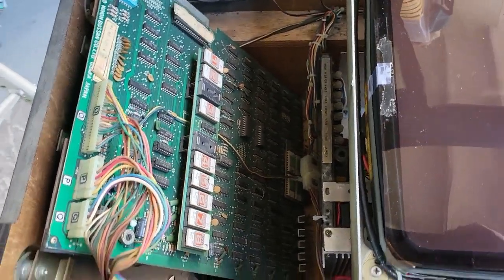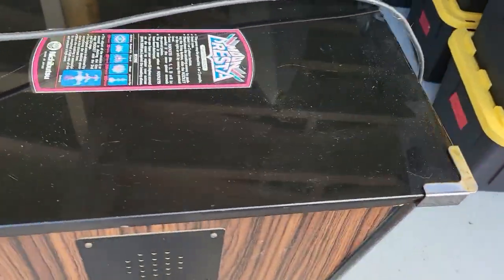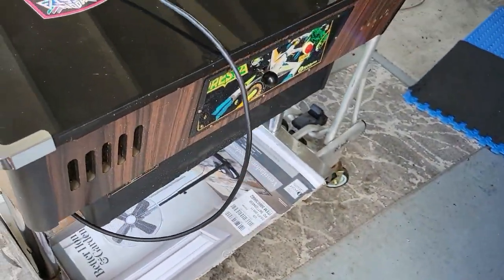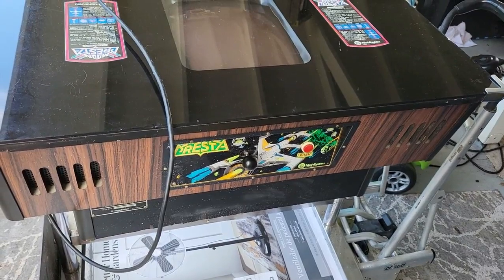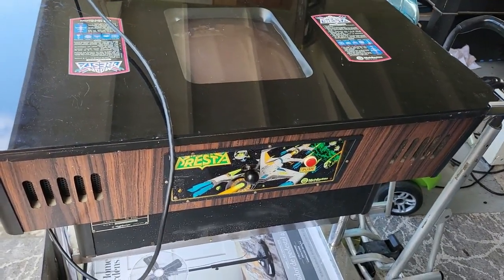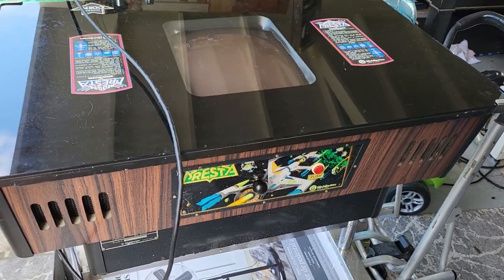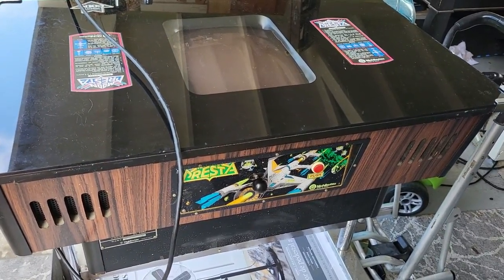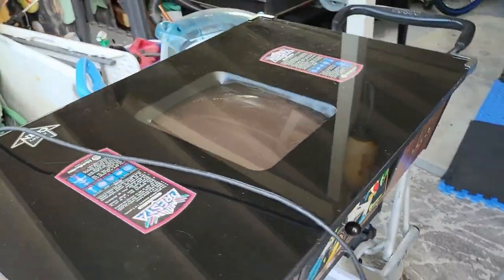The people I got it from were really nice down in Medford. They had some pinball machines, more of pinball machine collectors. So anyway, there it is, Moon Cresta. I'm not sure exactly where I'm going to put it in the arcade yet. I don't know. We'll see what I'm going to do with it.